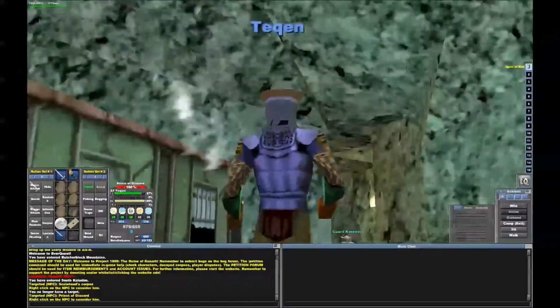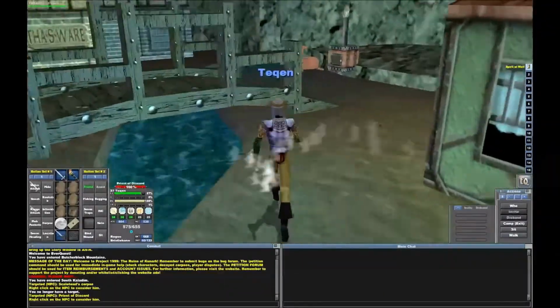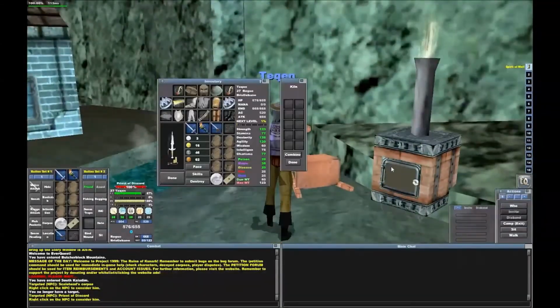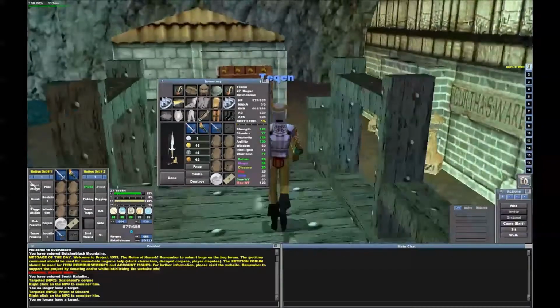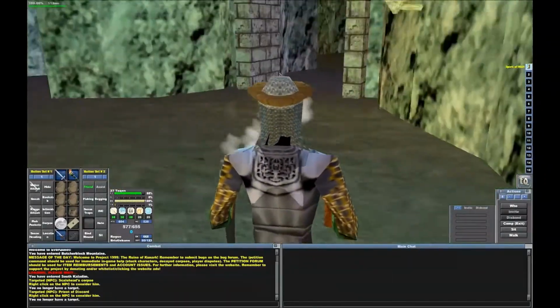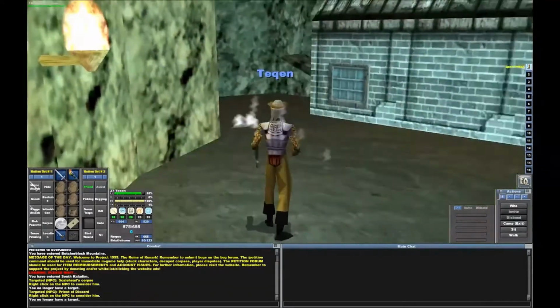So we are inside the mountain right now. Kind of like Akanon in a way. But there's nothing really that special here. I mean, there's a kiln and pottery wheel. But so we'll keep going. And this way leads to North Kaladim. We're currently in South Kaladim.